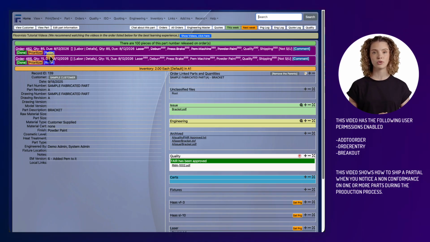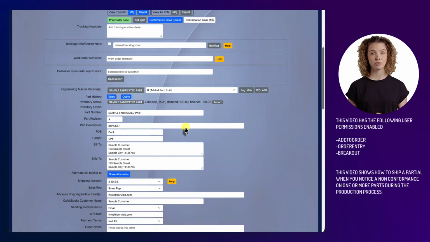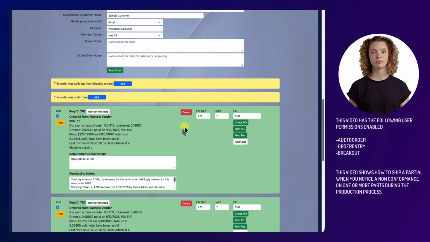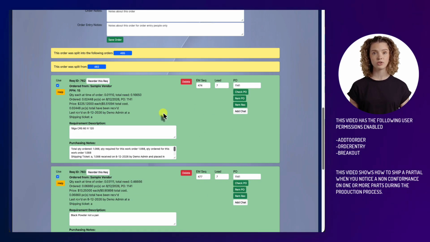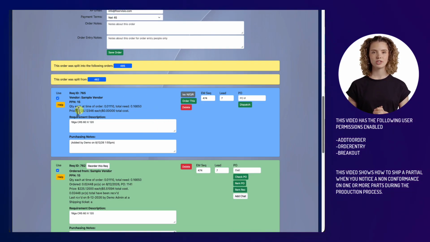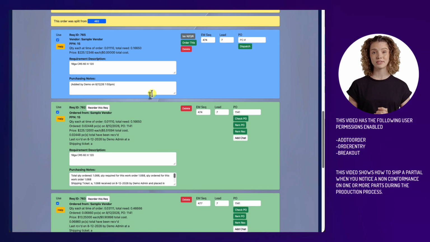So if we edit this work order of 466, we can click on the work order, we will see that here are the original requirements that were ordered originally before the 15 pieces were found to not be in conformance. And so if we have to reacquire this 18-gauge Cobra steel, we will need to reorder this requisition. So we will click on this reorder this rec button. And when we scroll down, we will see now there's another requisition added for the 18-gauge co-roll, and it has not been ordered. And so we will go through this entire order here, and now we've reordered the 18-gauge.